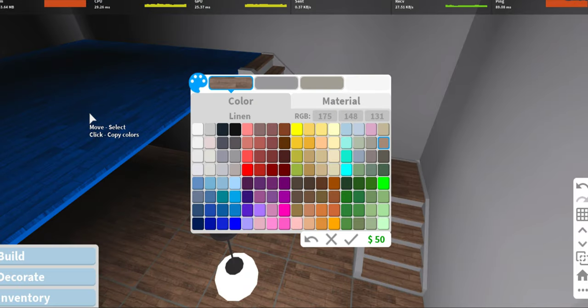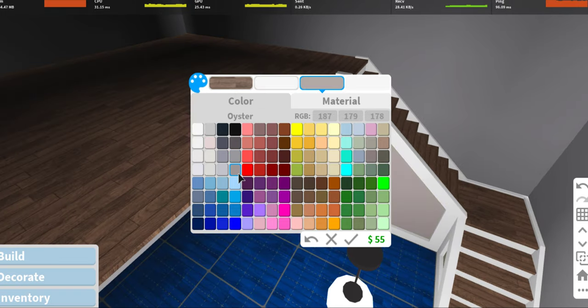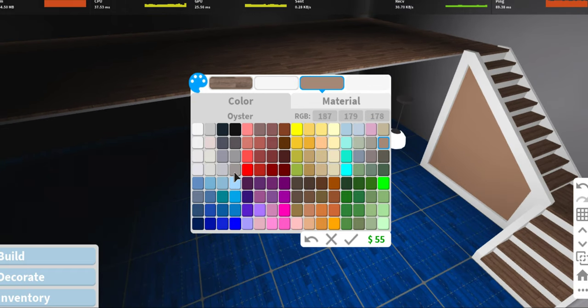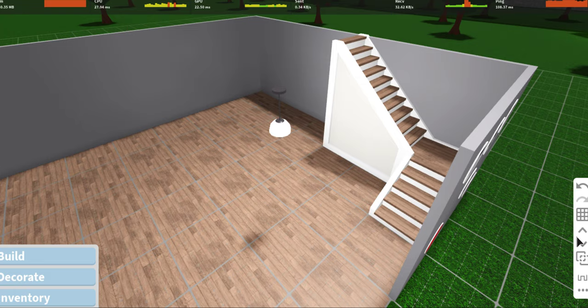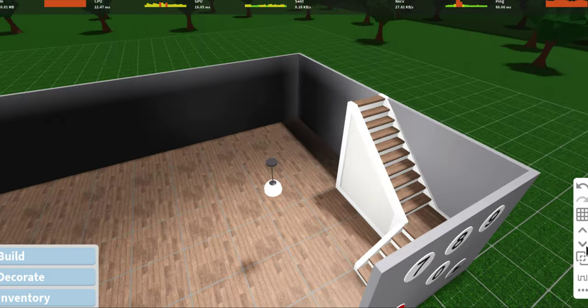I'm so weird, y'all. Let's get white. Ooh, that looks good. That looks really good. Okay. We'll make that like a lily white, I guess. Like a beige. There we go. Okay. So, look at this light. This ugly light.